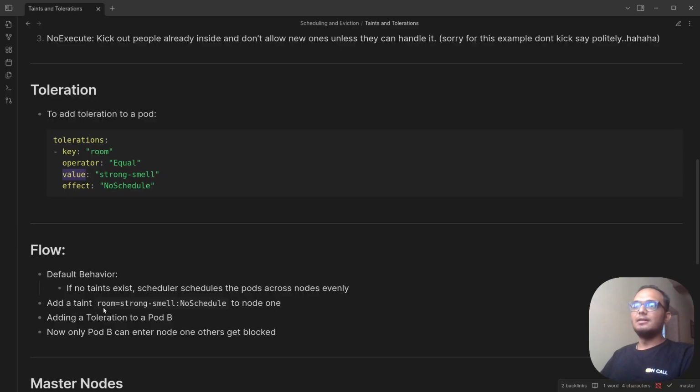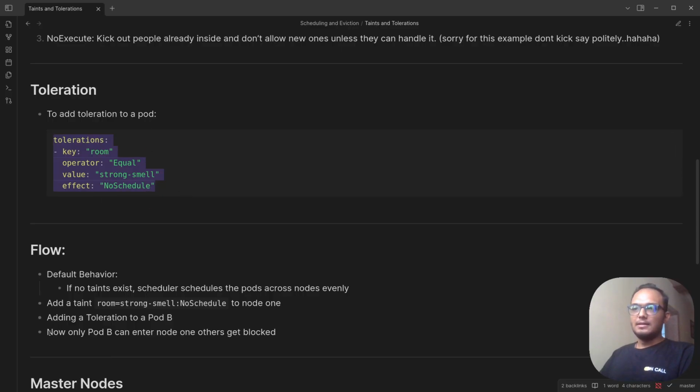Add a taint room equal to strong small colon NoSchedule to one of the nodes. So you can add a taint to a node, and you can add the toleration for that taint in a pod.